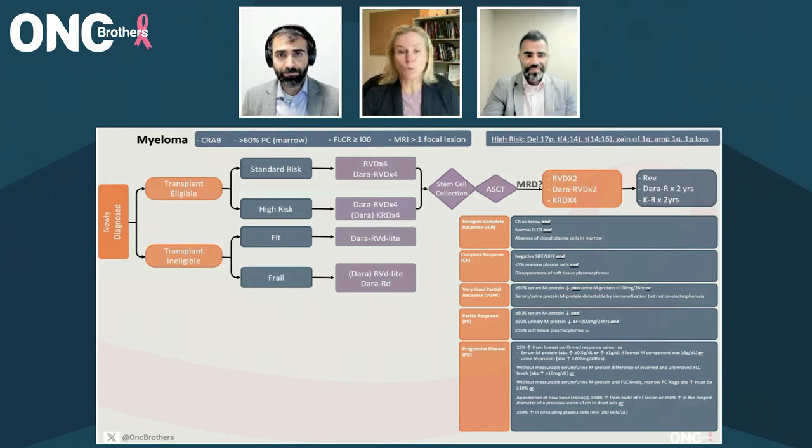So after induction therapy, we're probably just like you. Every month that they come in and they're getting their cycles, we're watching, hopefully, that M spike continue to fall down, those light chains continue to fall down. So let's say a patient decides to go to transplant, or I should say transplant evaluation. It is typical to get a bone marrow biopsy both before the start of induction and following the end of induction to get a sense of how much residual disease you have left.